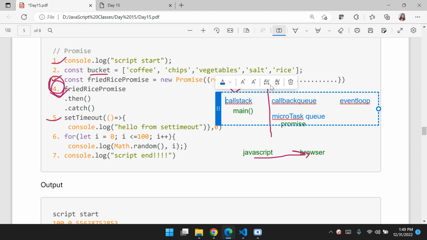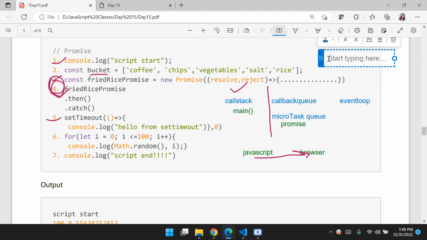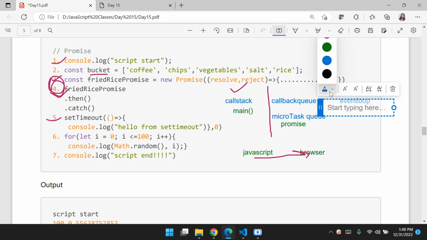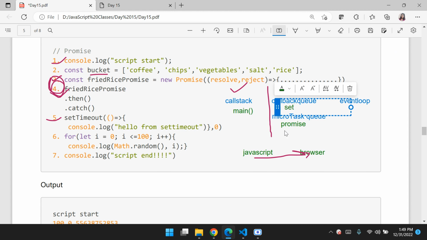So this setTimeout callback will come here in the callback queue. Is this clear till now? We are on line number five, and line number five is done.